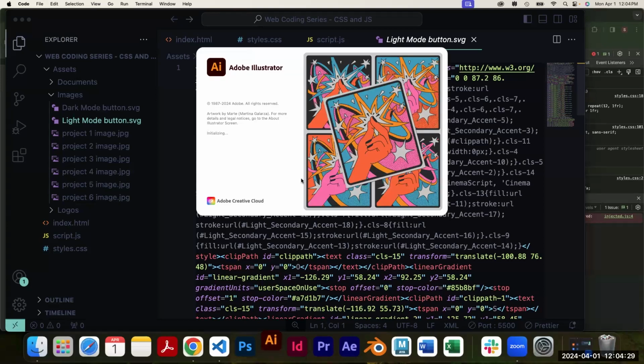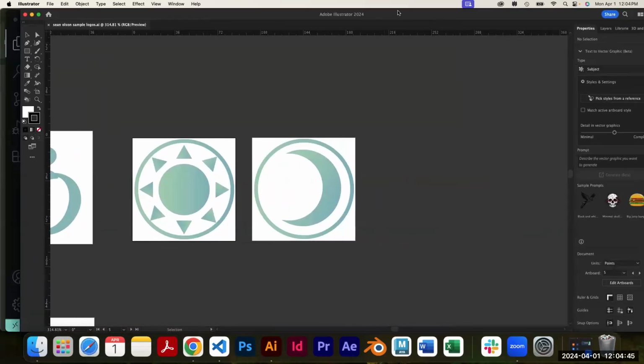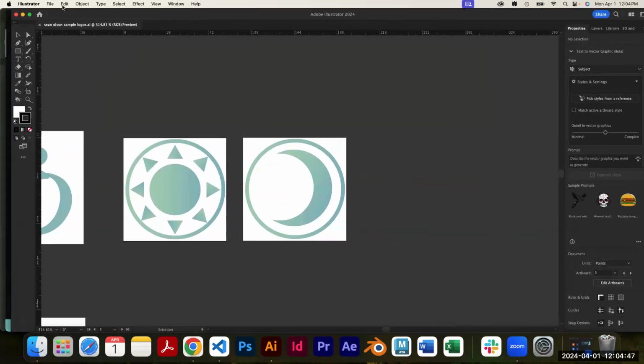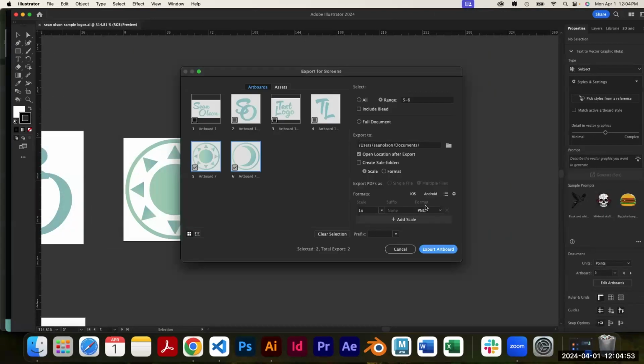If you have access to Adobe and Illustrator, I made my logos over here in Illustrator. And then if you do File, Export, Export for Screens, down here, I selected my icons that I wanted, and then I changed from PNG to SVG.